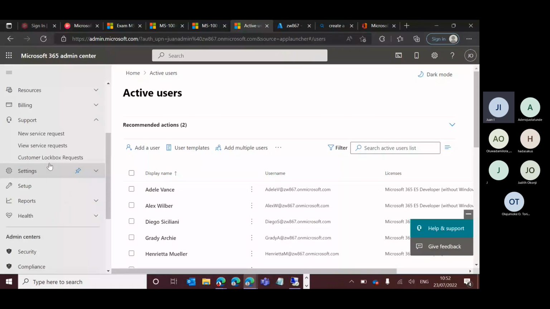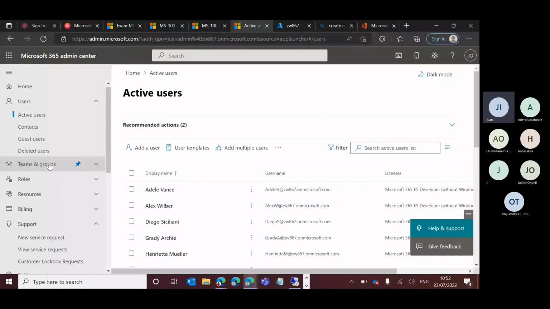So this is the demo environment, but it gives you the real life feel. This is the same look and feel that the administrator for First Bank, or the administrator for a top organization around the world that uses Microsoft 365, has. This is the same view that they have.